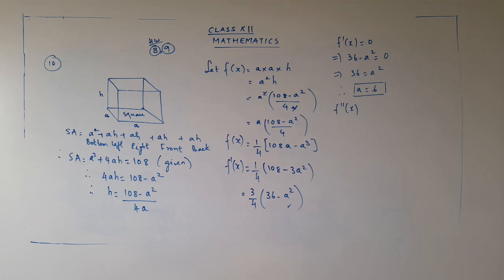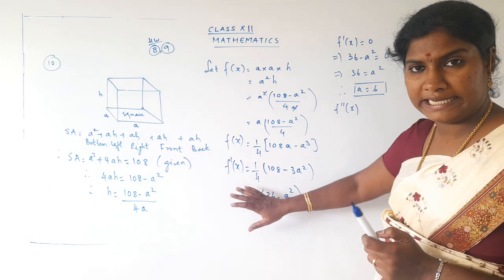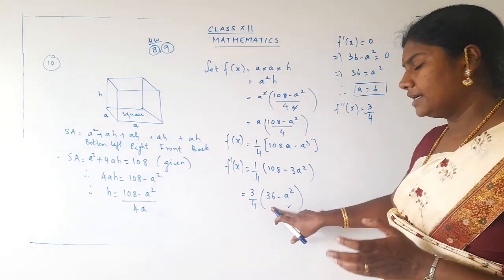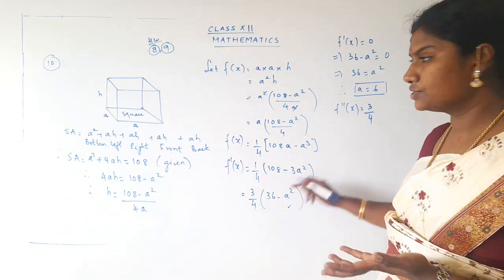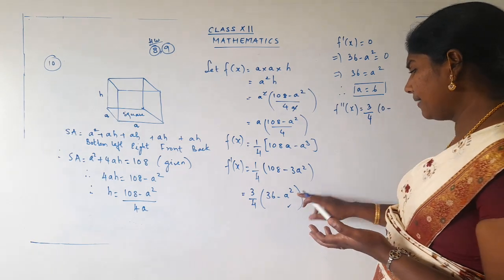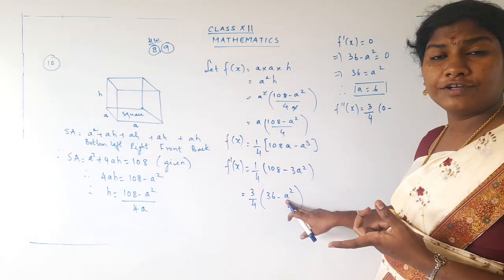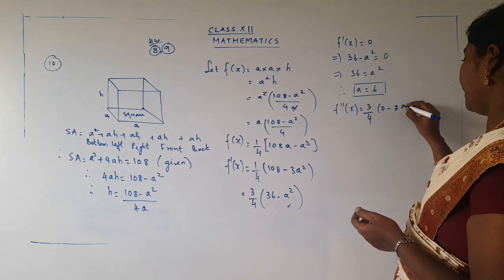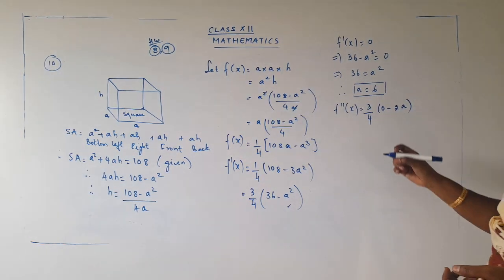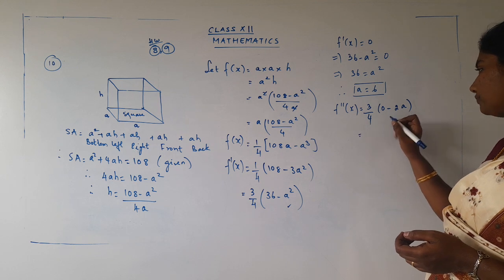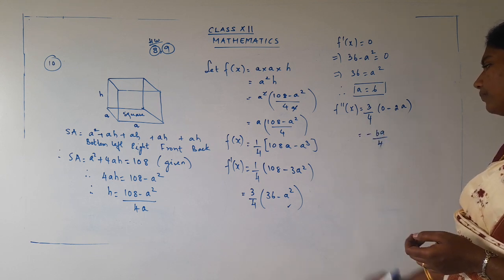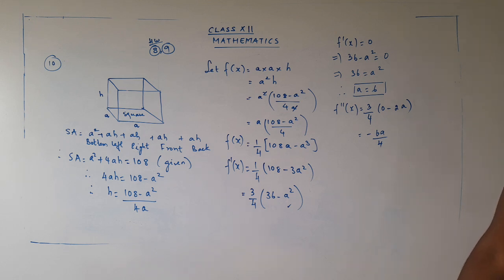Okay, let's start. Now just see here, I am just going to continue over here. So this is a constant number. I will keep the constant number as it is. So 3 upon 4 as it is. Derivative of 36, it is a constant number, so we will get here 0, minus the derivative of a square, it is 2a. So I get here 2a. Okay, so I will get this is equal to minus 6a upon 4.